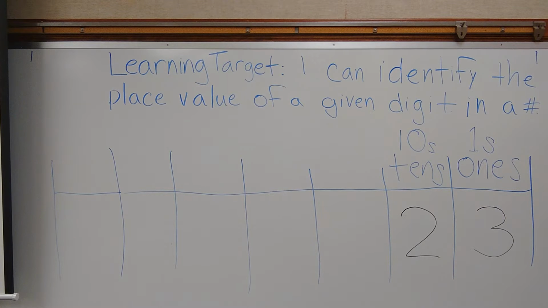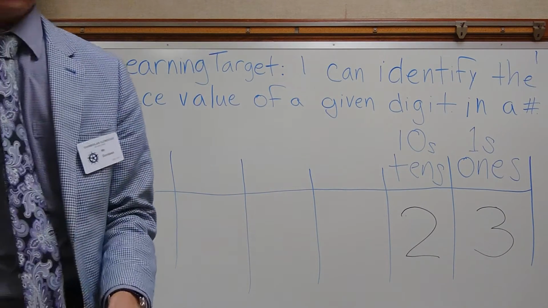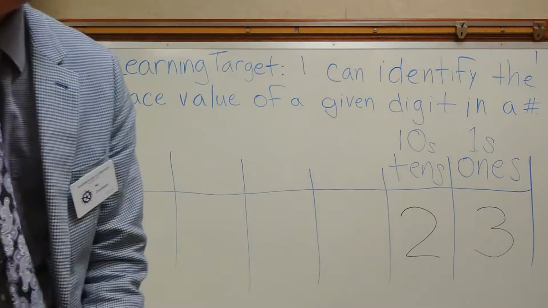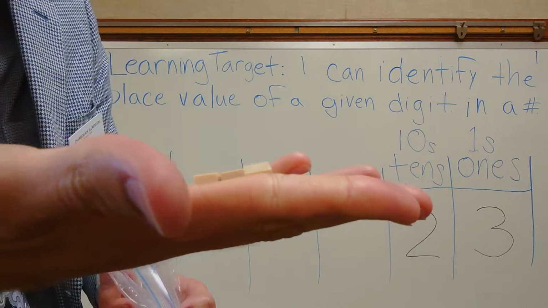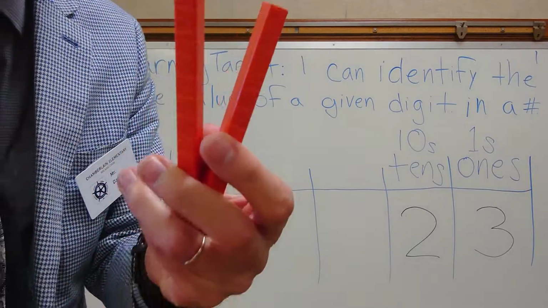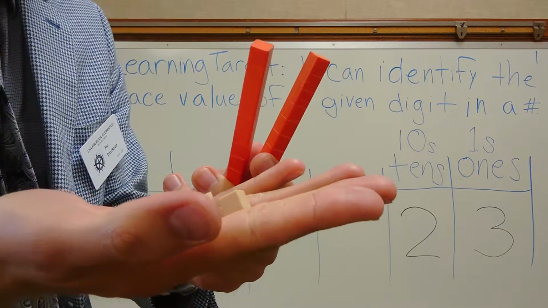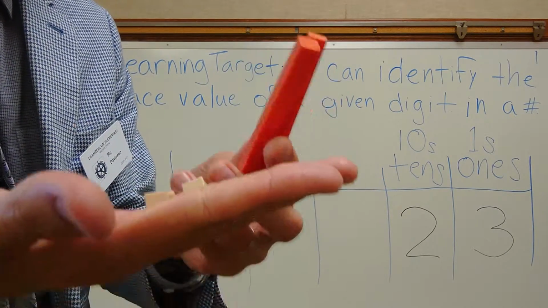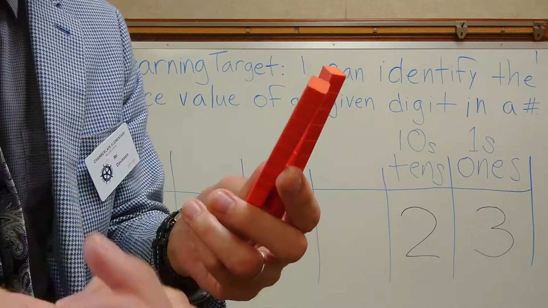Okay, so I can use these cubes to help me illustrate what I'm talking about here. So in the number 23, I have 3 of these little 1 cubes. There's 3 of them, okay? The number 23 has 3 ones. It also has 2 tens. All right, here's the 2 tens. Okay, so there's 2 tens and 3 ones in this number. That makes 23. 1, 2, 3, 4, 5, 6, 7, 8, 9, 10. 10, 2 tens, and 3 ones.